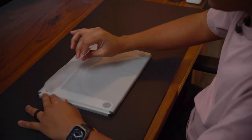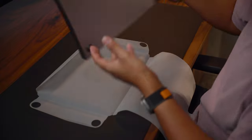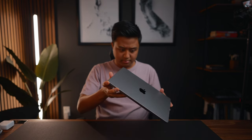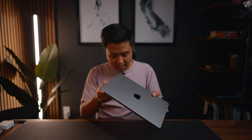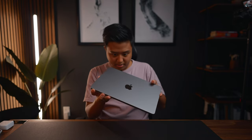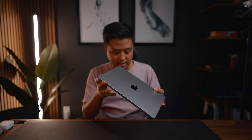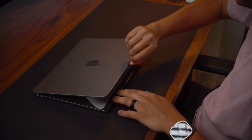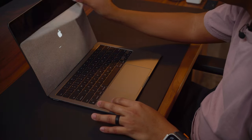Going over to the MacBook — this feels so light. I've never had an Air before and I'm super excited. I'm just trying to see if I can spot some damage or a defect. One thing I'm noticing is it's not as clean as a brand new MacBook would be. Apple definitely tried their best here, but I'm nitpicking and I'm seeing some signs that it was used a little bit — it's just a matter of cleaning, it's not affecting anything. Opening up the MacBook Air, you get that sound which is really nice, and there's a paper inside which I'll remove.